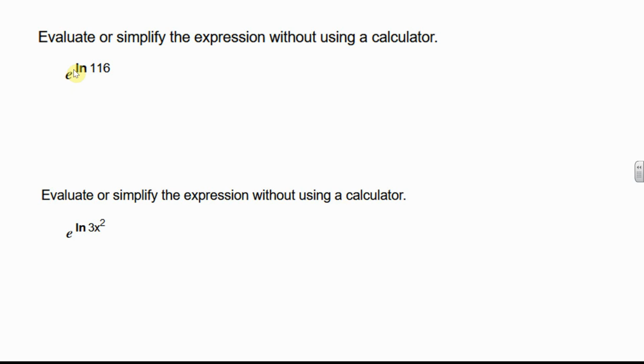If you put them both together, that means the result is going to be whatever the term is that you have left. So I can convert this from exponential to log form. But if I understand something about the inverses, that the e to the natural log, they somewhat cancel out because they're inverses, so my result is 116. That next one, e to the natural log of 3x squared, the result is 3x squared. So here, this is just equal to 116.